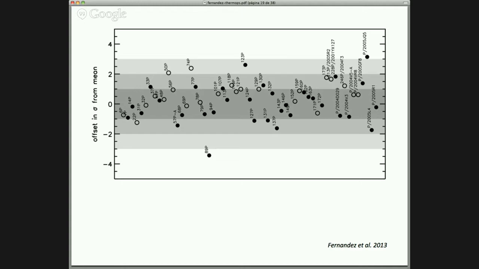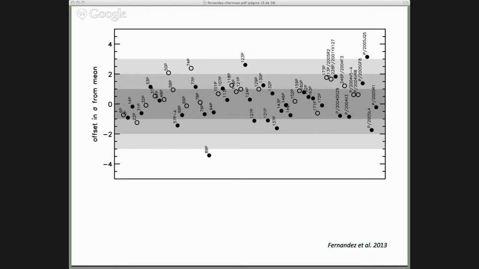There are two outliers, right? There's 89P and there's 2005 JQ5, which I think now is 300P. But there are two objects that are outliers. They're more than 3 sigma away, and with this number of objects, you would not expect any to be 3 sigma away. So those are the two outliers. But 55 of the 57 are statistically consistent with having a single value.